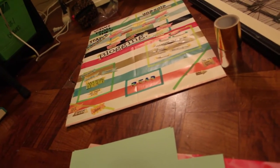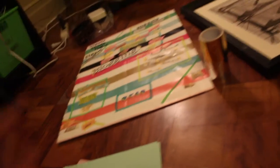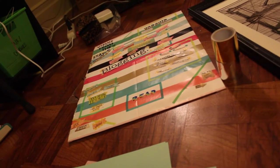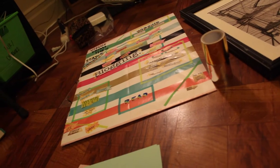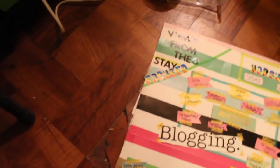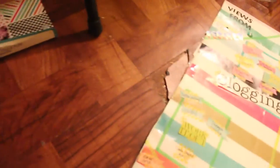But I think this might be, so that's 1, 2, 3, 4, 5, 6, give or take, 7 sections that I need to make, and this might be too big. So I'm going to grab another one just in case. And, ooh, I think I found which one I can use, actually. And let me grab a pencil while I'm up here. Okay, I think instead of using this ginormous one, I'm just going to use this one instead and make my sections, and then we'll get started.